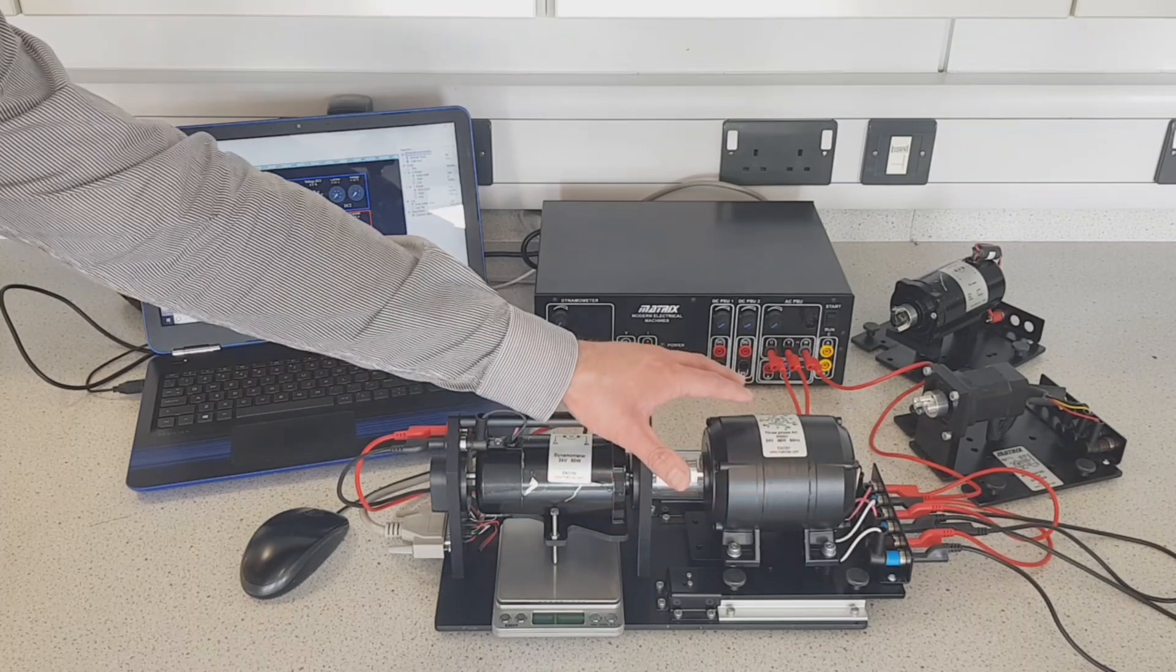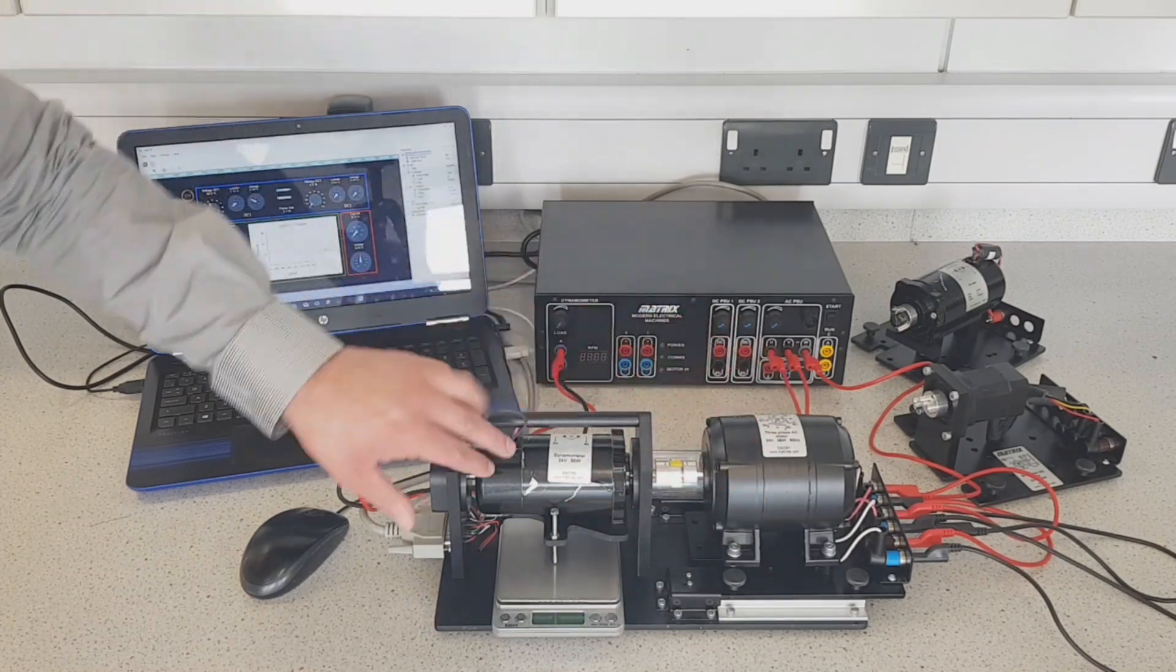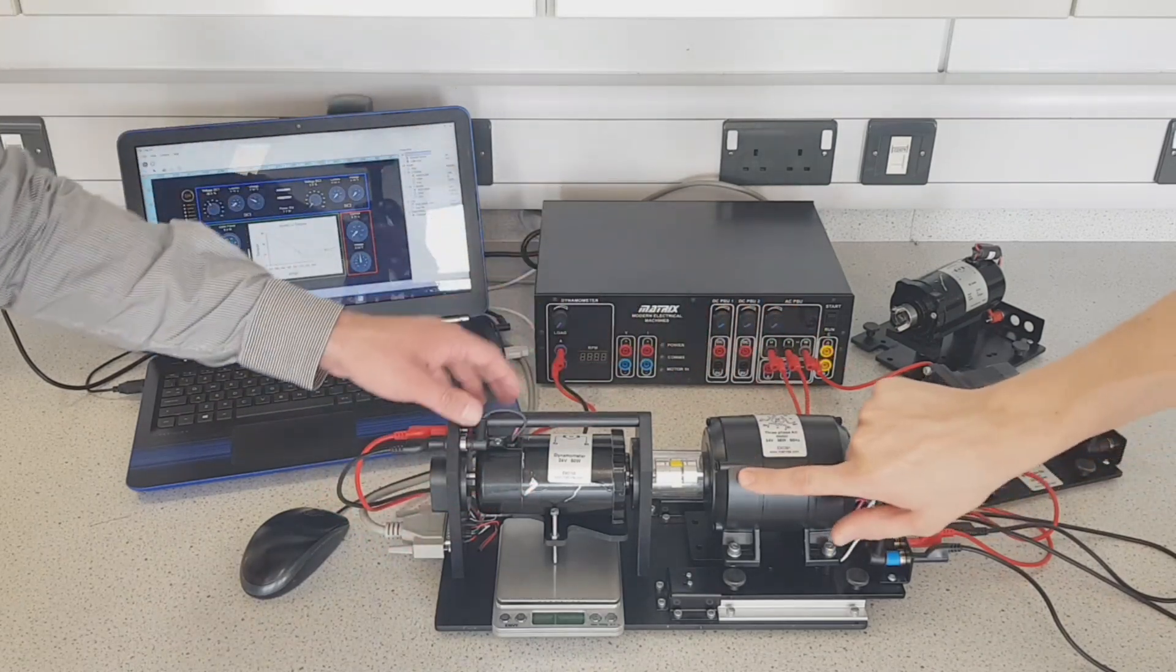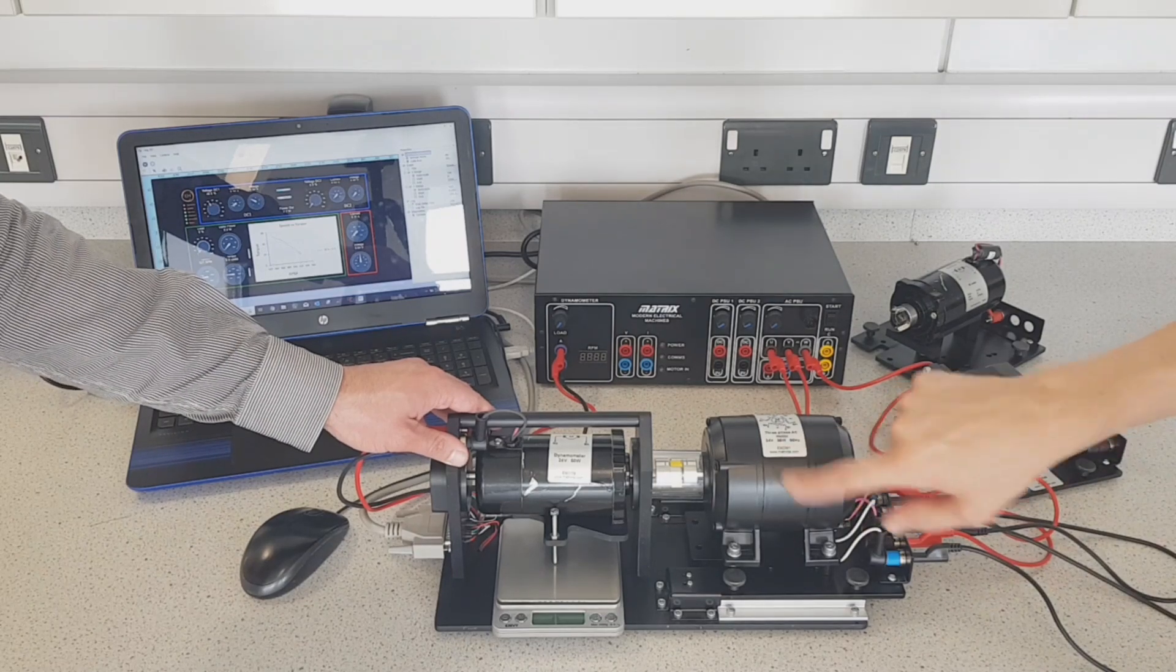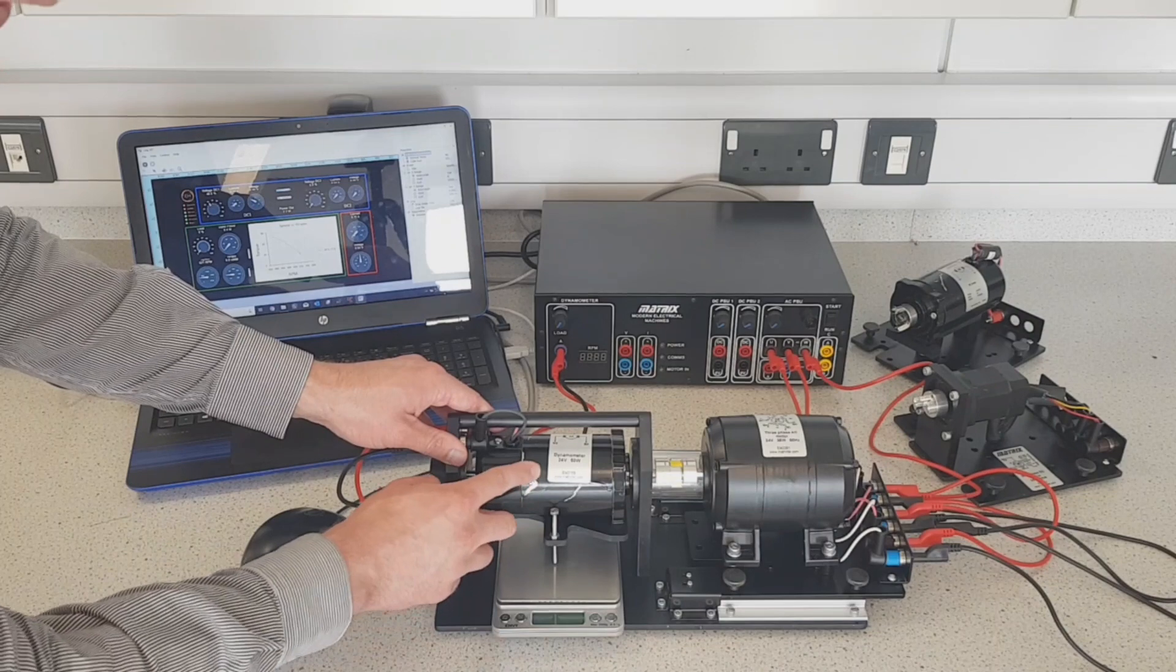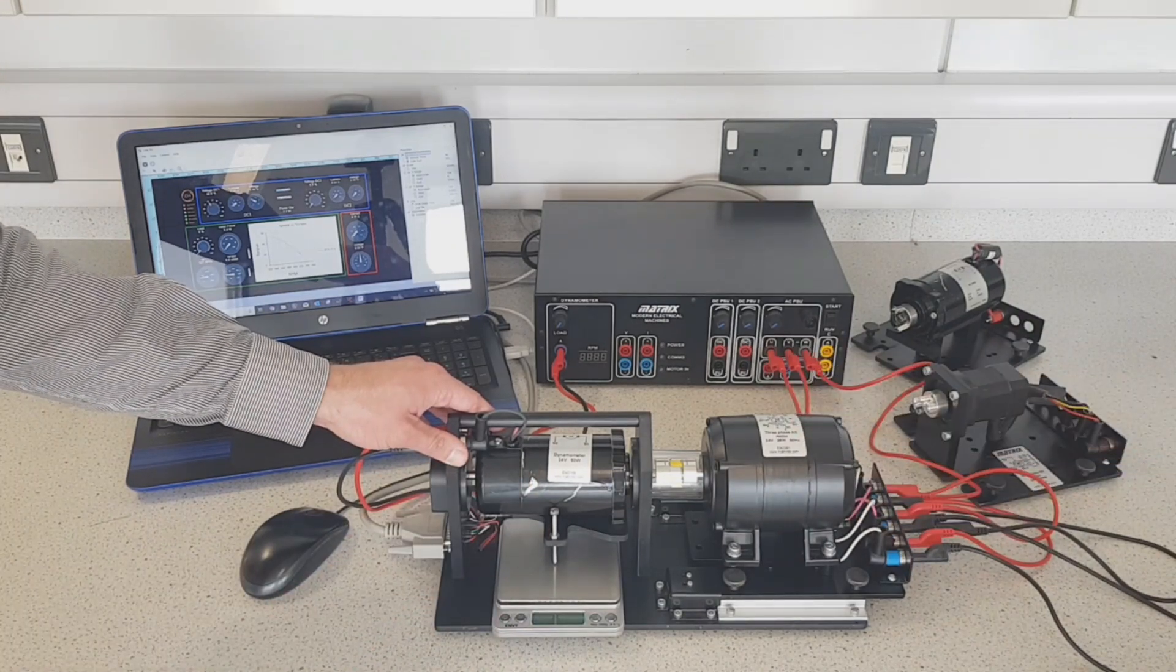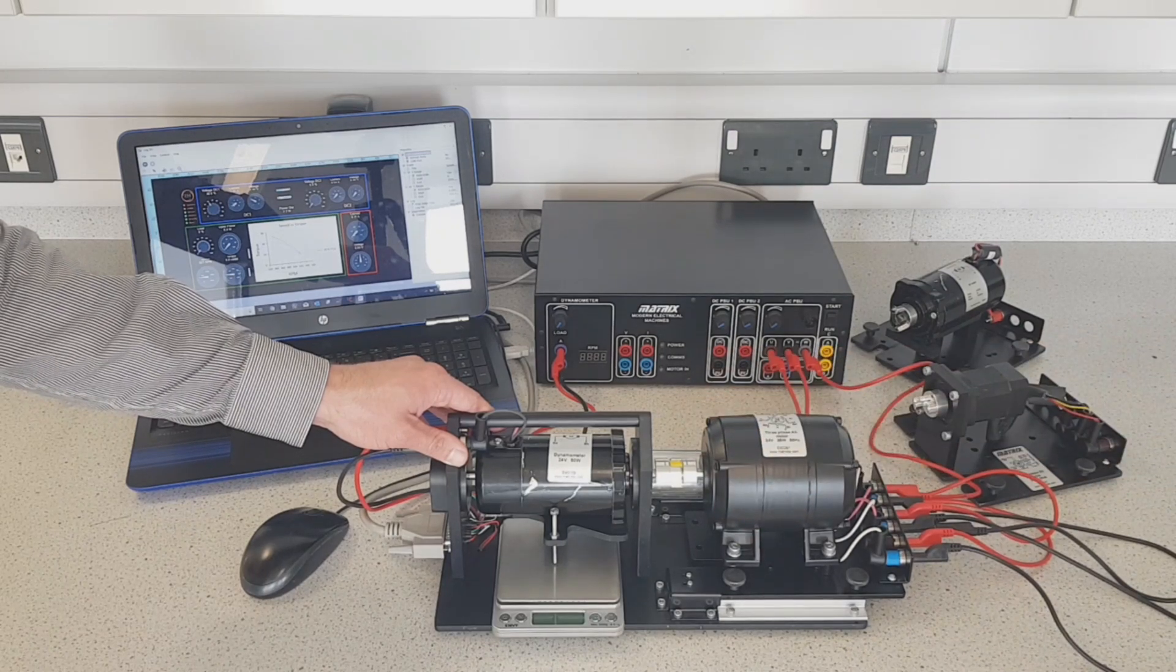This here is the three phase AC motor. This nice finish is how it will come. This here represents the old prototype. That's a really lovely matte finish. That looks really tough. I don't think anything's going to get through that. Absolutely. So you see here there's no scratches at all. On the old prototype, it's prone to scratching. Those of us who have taught at FE colleges will know that robust equipment is very important in the classroom.